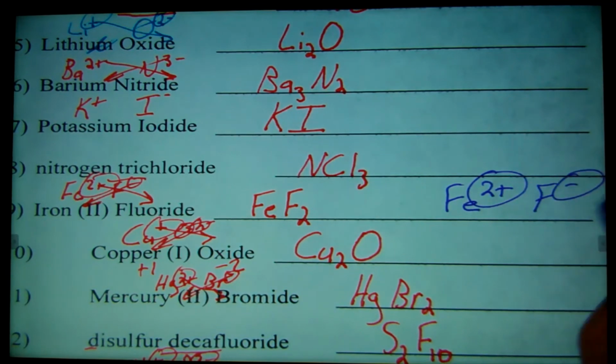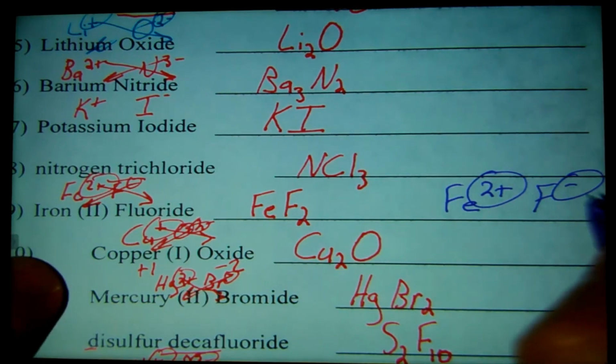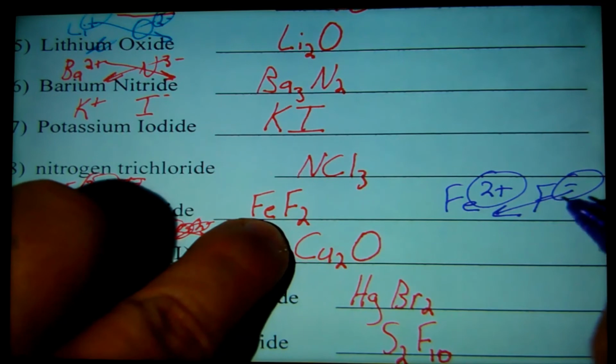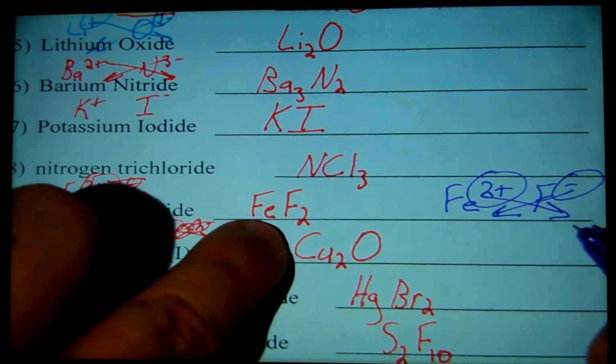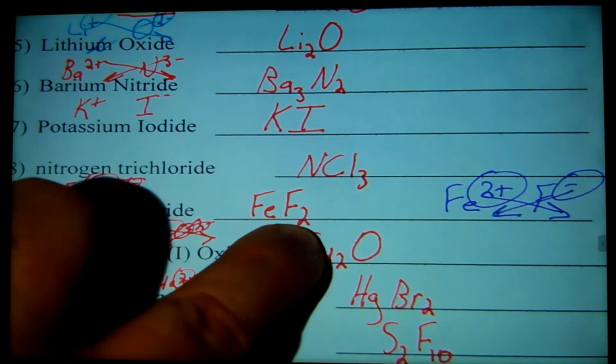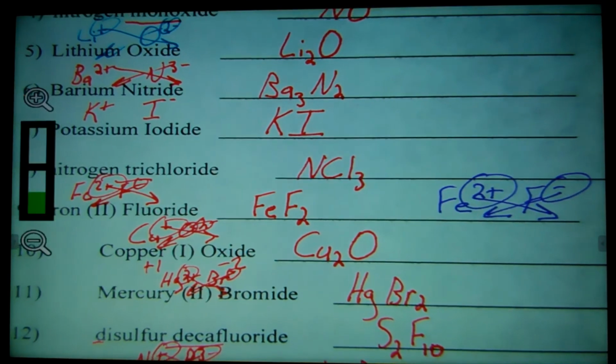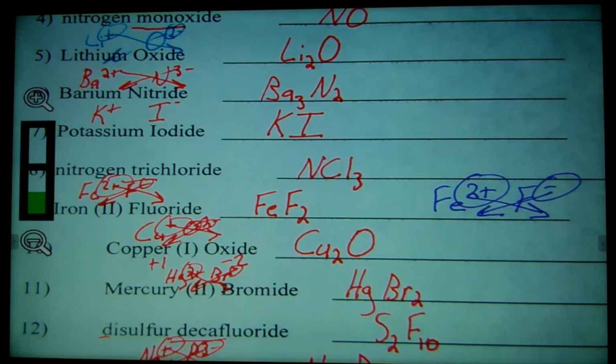Yeah, because the Roman numeral tells you the charge, not how many there are of them. So this 1 comes down here for the iron, which is why you see nothing there, because it's understood to be a 1. And this 2 comes over here for the fluoride, as you see here. Because when you look at it, those charges will cancel out now. So you write them down and just switch them? Unless it's a 1-to-1. Yeah.